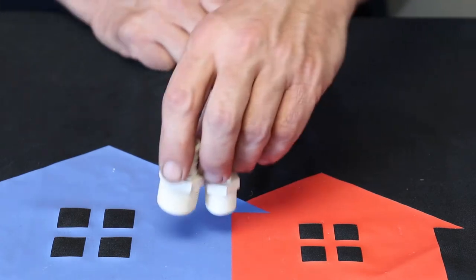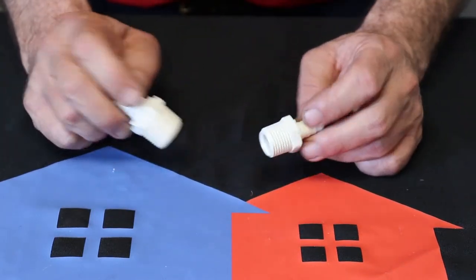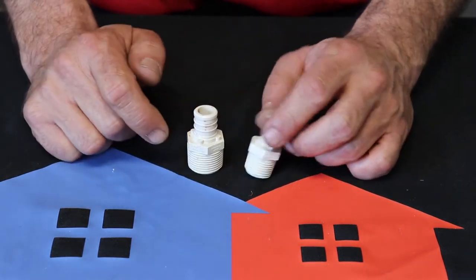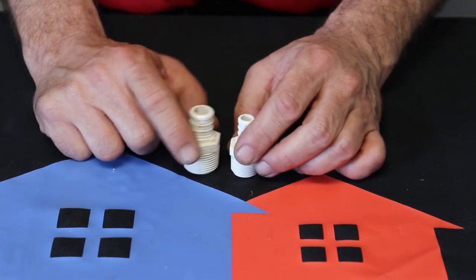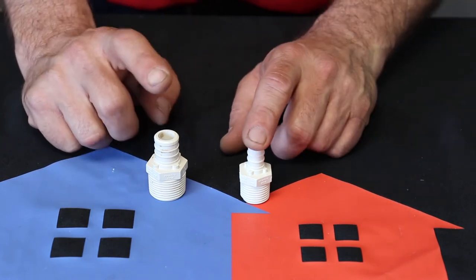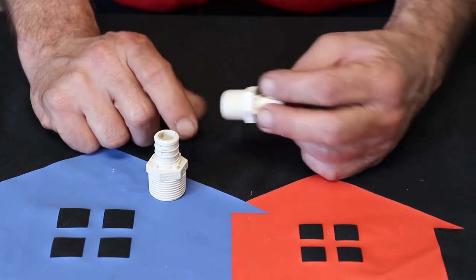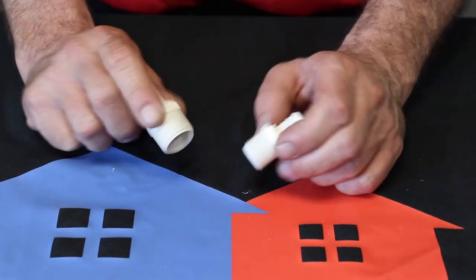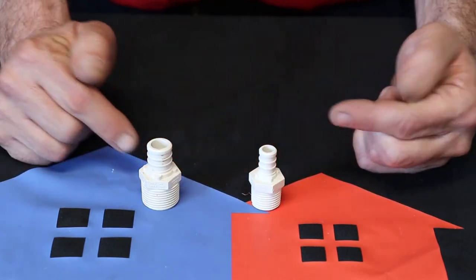The next one you're gonna run into, every now and again you're gonna have to make a threaded connection, such as on a tankless water heater or a relief valve for a water heater or a shower valve. Most of your shower valves are going to have that threaded fitting. These are your threaded male fittings. You've got a half inch and a three quarter. The reason why they're called male is because the male part goes inside the female part. Yeah, plumbing can be kind of weird sometimes, but half inch by three quarter male threaded fittings.